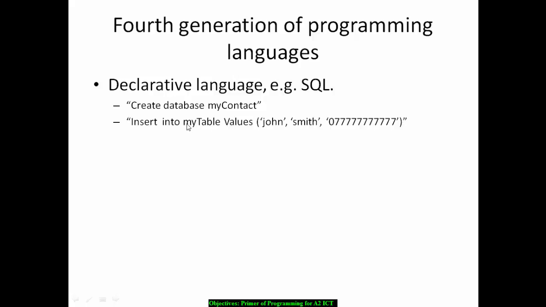For example, you may have created a table, myTable, then you need to enter data into it. So this line of instruction will enter first name, surname, phone number into that table. It doesn't tell you how to do it, it tells you what you want. That's declarative language. Again, we're going to skip the problems and the advantages.